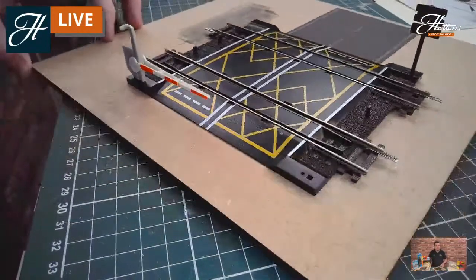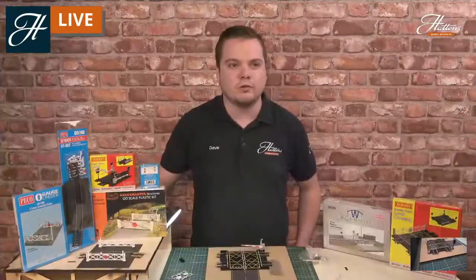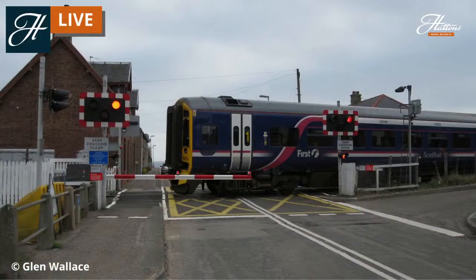You also have the warning signals there too. I'll just cut back to the image of the level crossing so we can call out some of the details on the modern screen. We've got the warning lights themselves showing both different states — the flashing red with two red lights on top. Below that, the central light is a yellow light, similar to traffic lights on the UK road network. The yellow light gives you the warning, and then the red light means do not proceed past those lights once the barrier has come down.